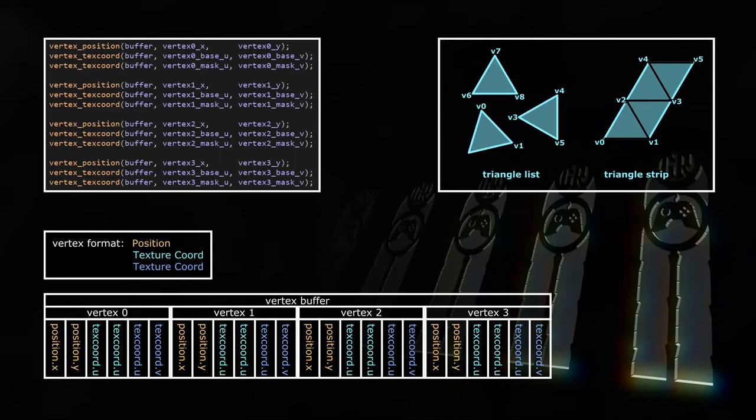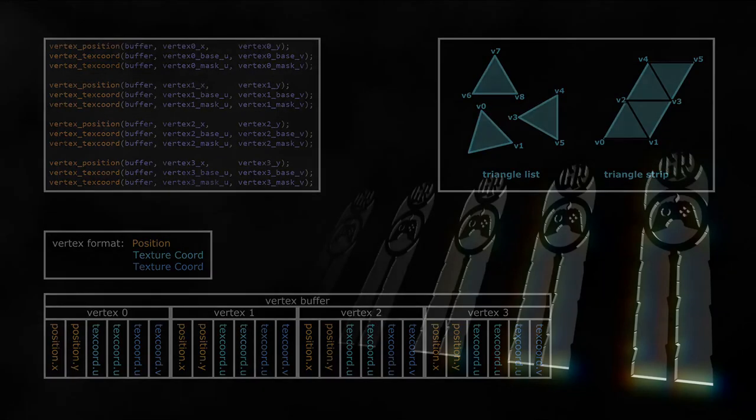There's different ways to connect vertices, but I'm just showing two as an example here. The first is a triangle list. Each triangle needs three vertices, and thus a quad created from two triangles has six vertices. The other one, and that's the one I'm going to use in my example, is a triangle strip. These triangles always share one side and thus two vertices, and this means a quad made from two triangles only needs four vertices. With this, we got all we need to code this, so let's switch to GMS once more.